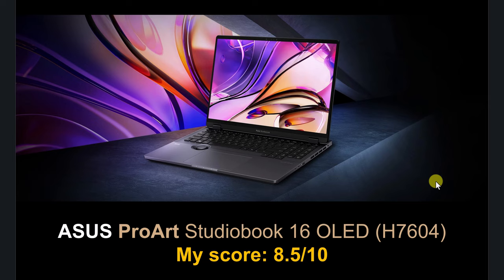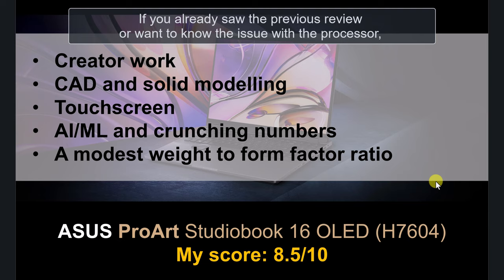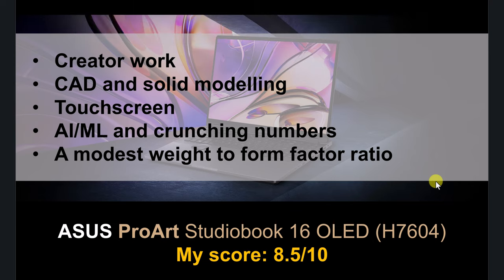In the previous video I talked about some negative points I have with the computer — the smallest stuff. But there is a big issue again you have to be careful about. Before continuing, I want to remind you of my specifications. I wanted a new computer to do creative work, video editing, and so on, which requires a good GPU. I also do a lot of CAD and solid modeling, so I need a good video card. I also really needed a touchscreen.